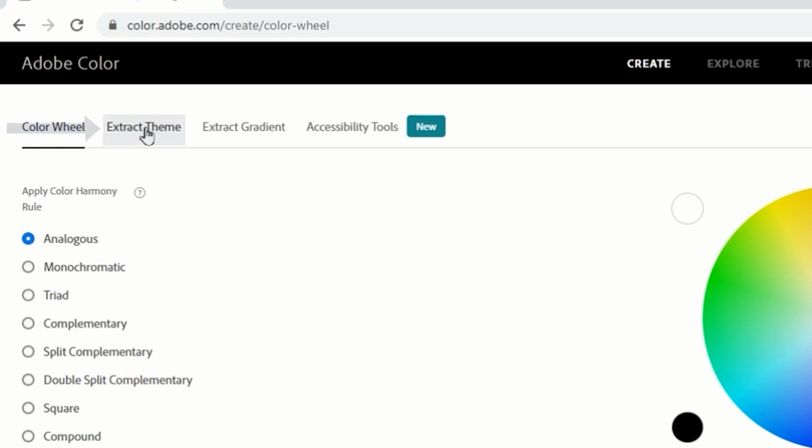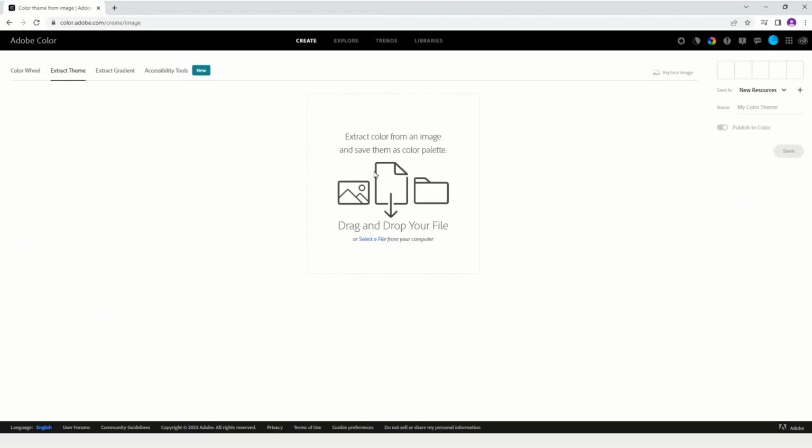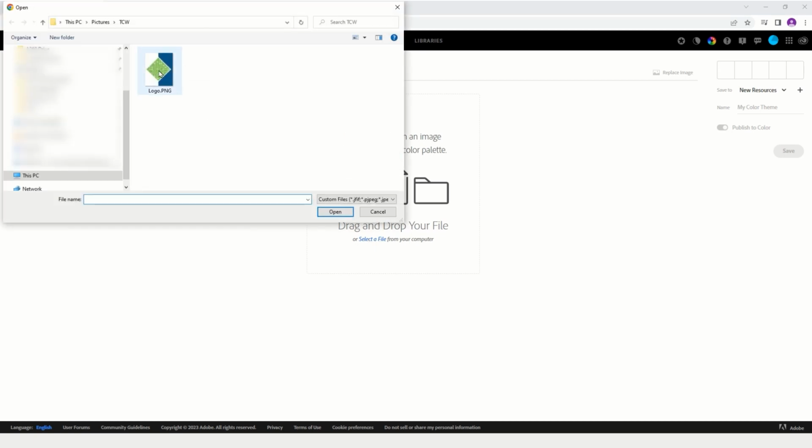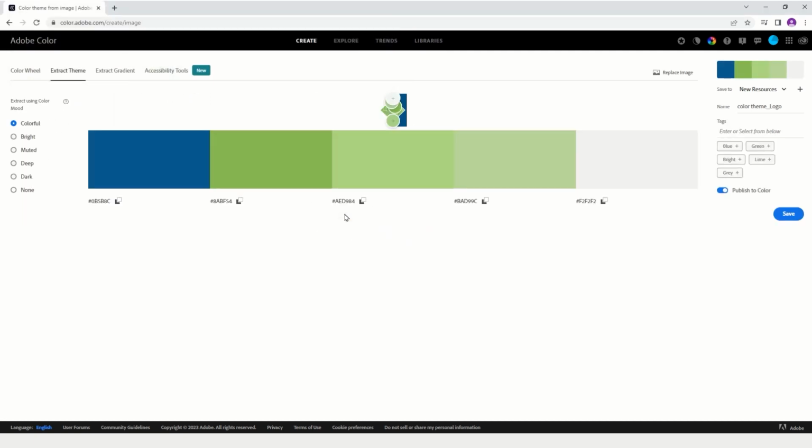You can actually go ahead and choose the extract theme, which will allow you to drag and drop or click the select a file from your computer button. You can load in a copy of the logo, which contains the company colors. This will analyze that image and give you the predominant colors.